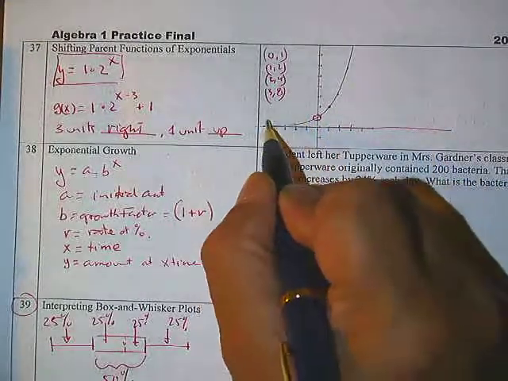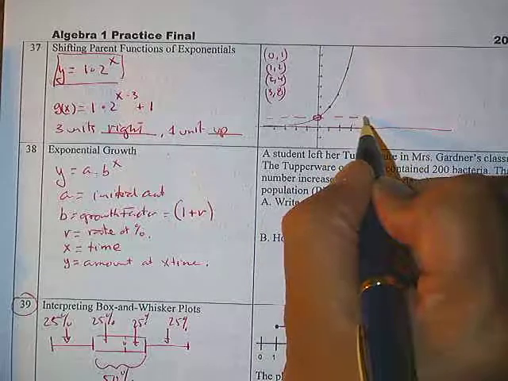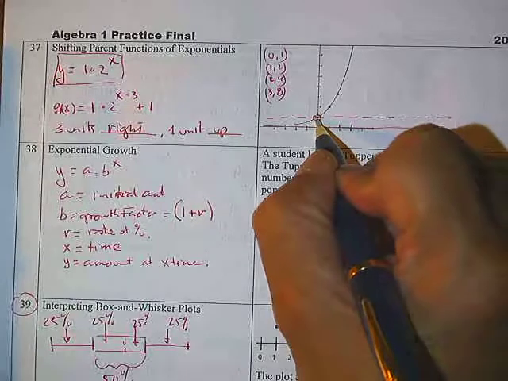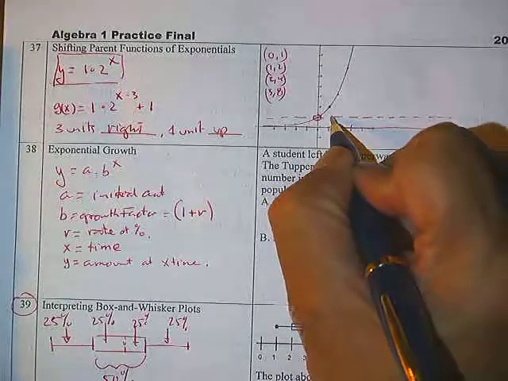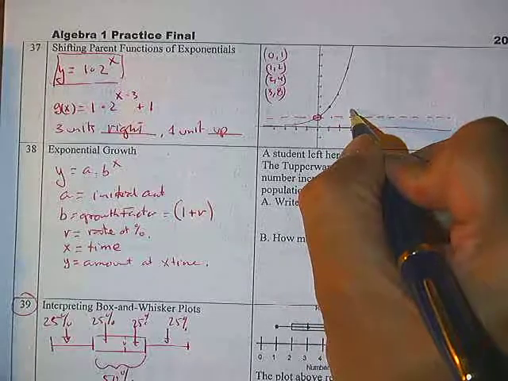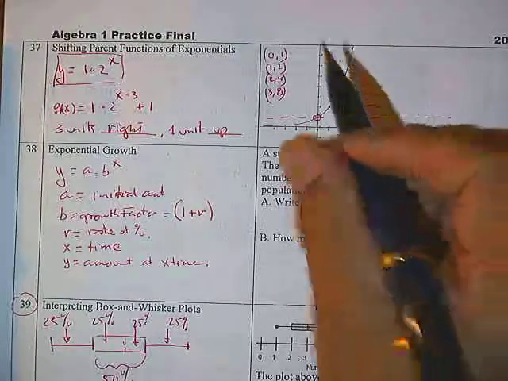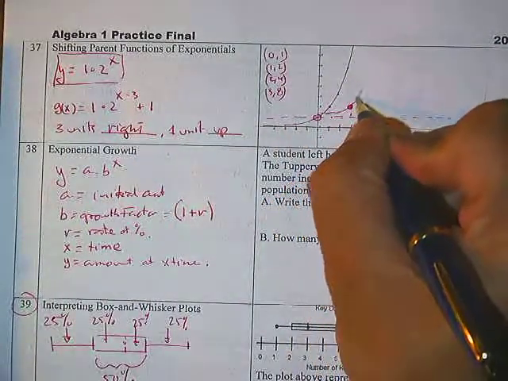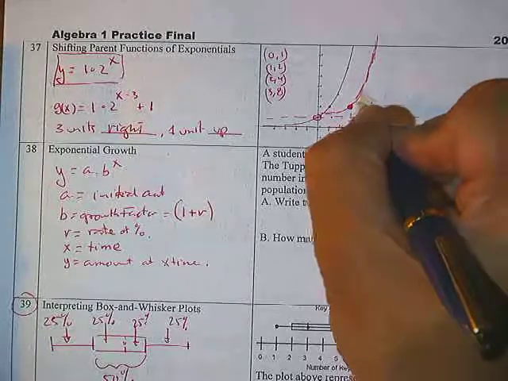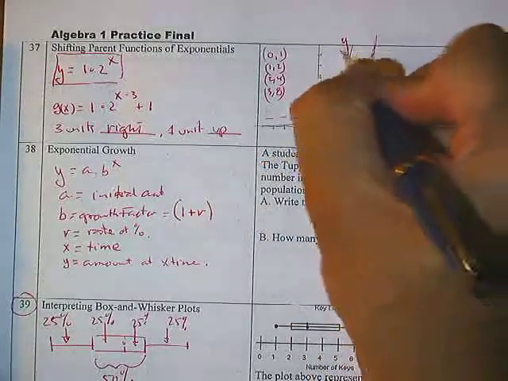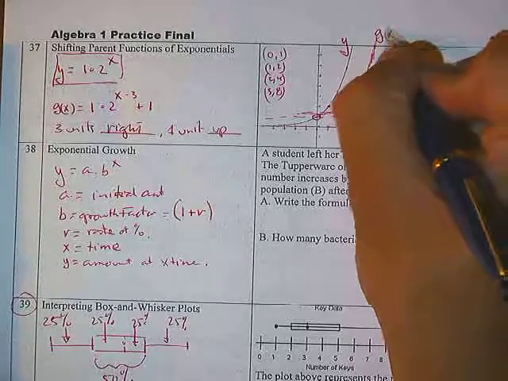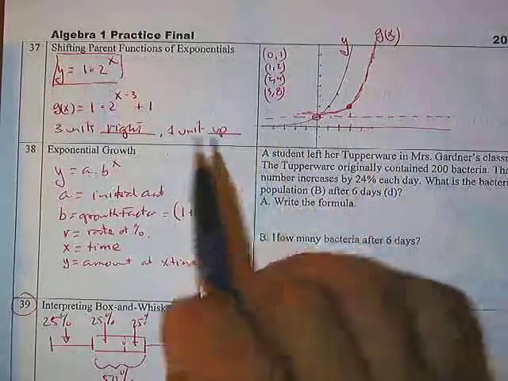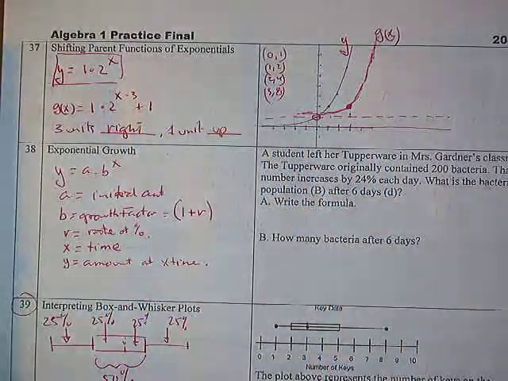So you see here's the original function. It starts at 1, it goes to 2, to 4, to 8, to 16. It goes this way: 4, 2, 1, 1 half, 1 fourth, 1 eighth. It goes almost down to 0, which is this line. But this gets translated 3 to the right and 1 up. So now there's your new horizontal asymptote. And then, see this point here? We can move this point 3 to the right, 1, 2, 3, and then 1 unit up. So now this function is just like this.